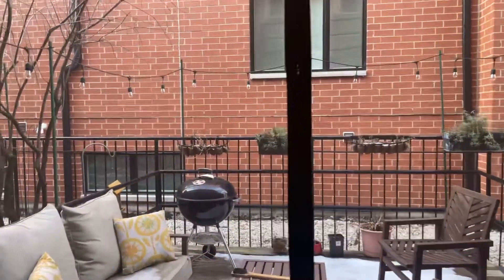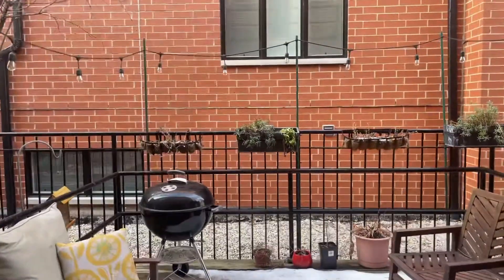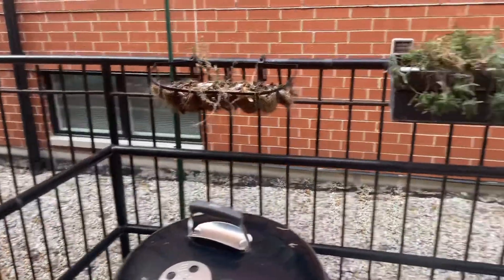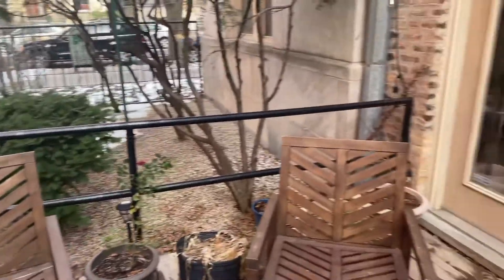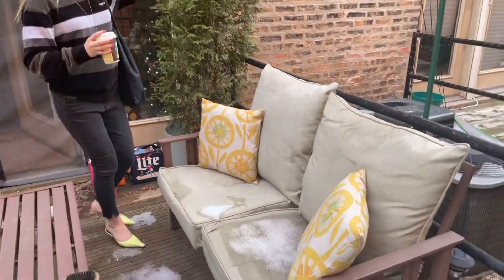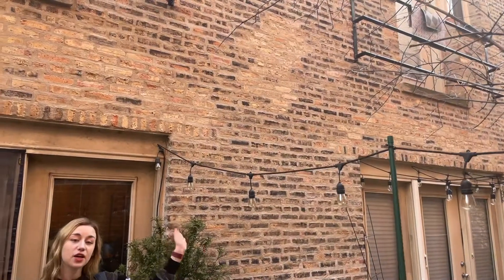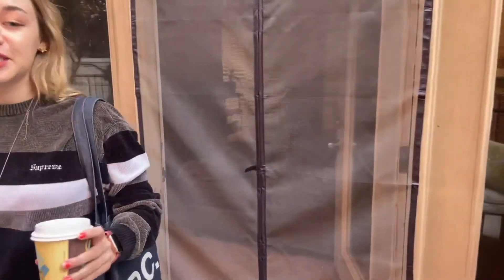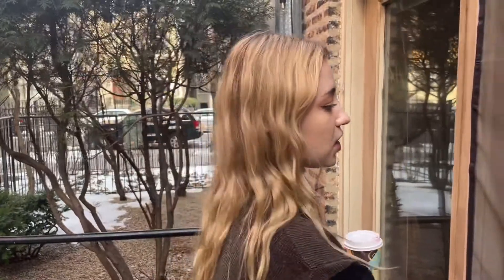Here is the best part of the space — your own private patio area, completely yours. These are probably some of the biggest private patio areas you'll find in the Chicago area. You have so much space for plants, furniture, and you can even have your own grill out there. Most tenants at Buckingham have added beautiful lighting, which makes it a great summer feature for the Chicago lifestyle — so cozy and warm, and even in the winter it's not bad to come out here for fresh air.